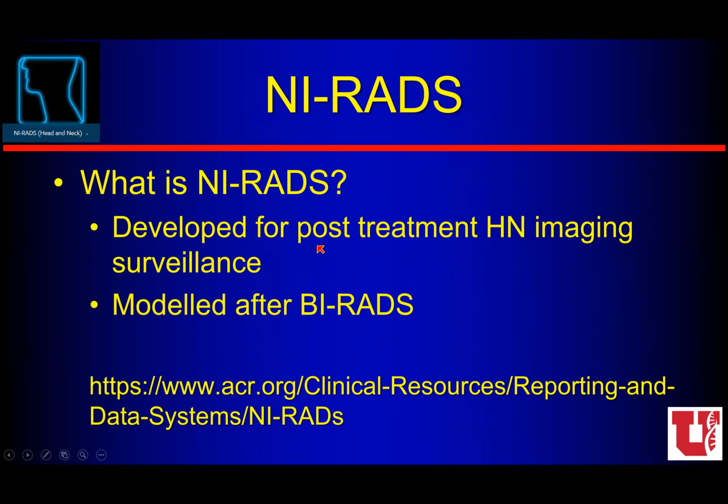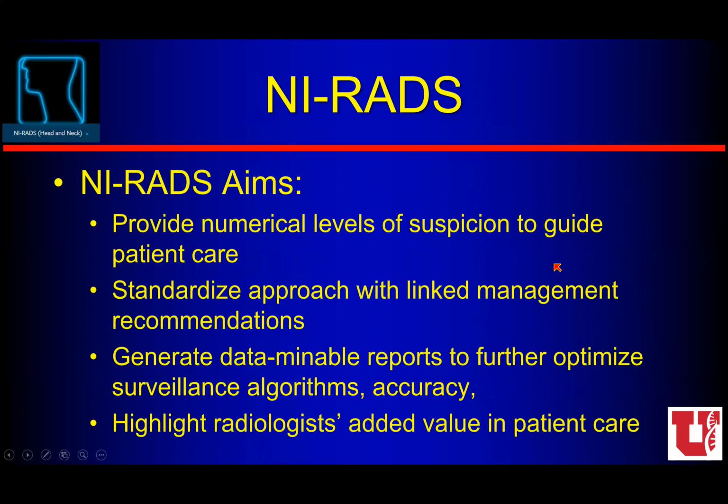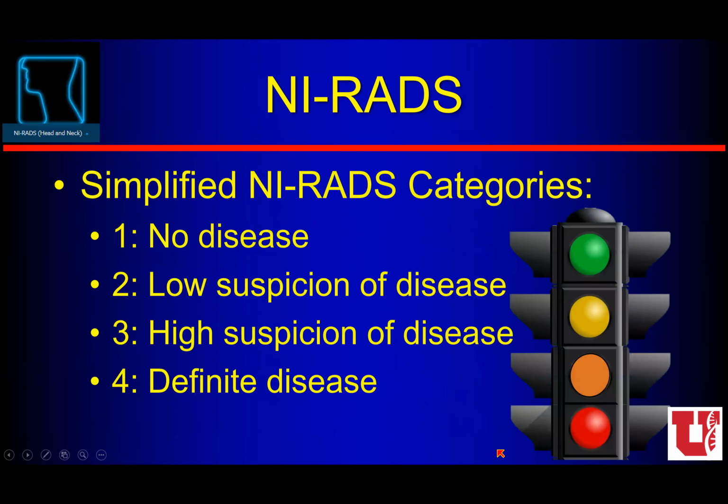This was developed for post-treatment head and neck imaging surveillance, initially just with squamous cell carcinoma. The general idea was that we would model this after the BI-RADS system. The aims are to provide numerical levels of suspicion to guide patient care, standardize the approach with linked management recommendations, and generate data-mineable reports. It's always nice when our reports are more easily searchable, and you can think about QI, QA, and QC work, quality assurance, and to highlight radiologist added value in patient care.